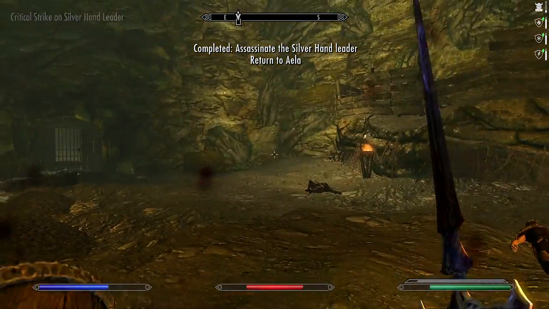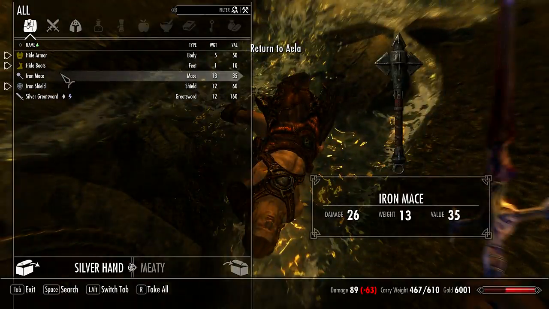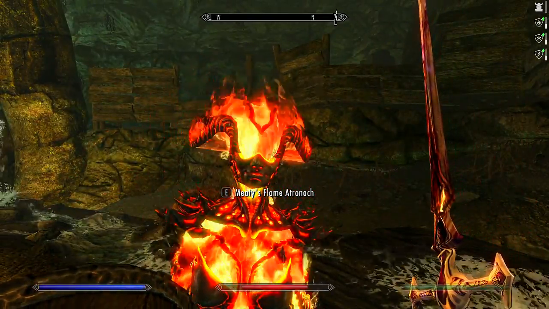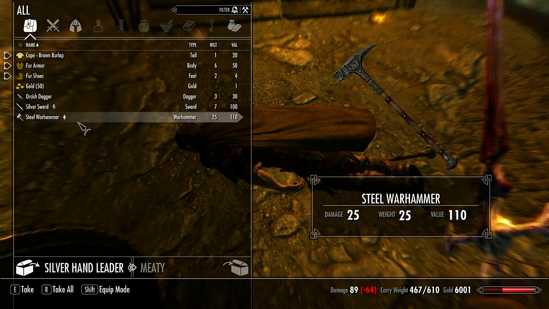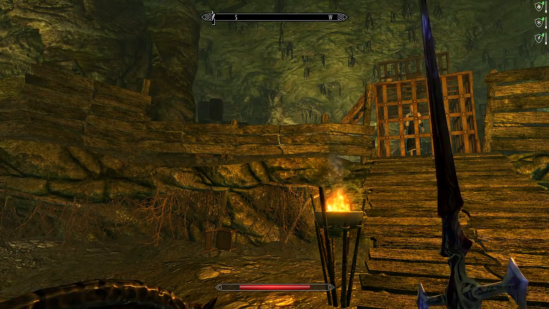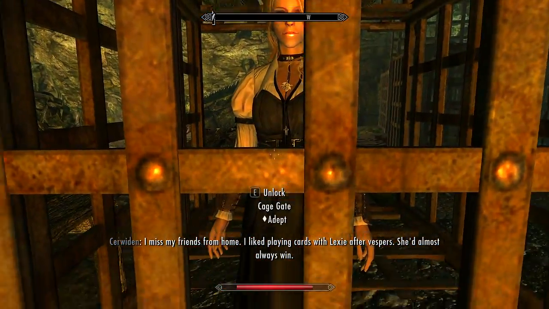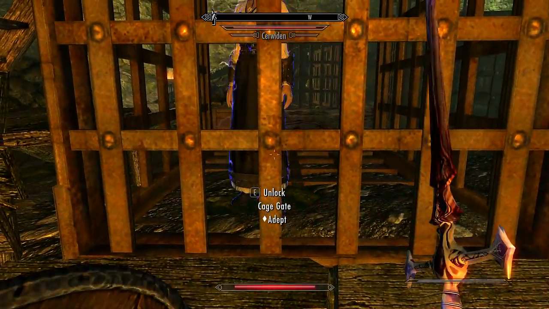Return to Ayla. I'll return to Ayla. Ayla's good. You were good, Meaty's Flame. How do you pronounce that? Atronach? Right. Fire Lady, that's what you say. She's a Fire Lady. That was pretty good. Oh, she's stuck up there. She's in the cage. I really miss my friends from home. I like playing with Lexi after that. I'm wondering why she's inside the cage. Alright, step back. I'm going to hit the cage. Can I just hit her?